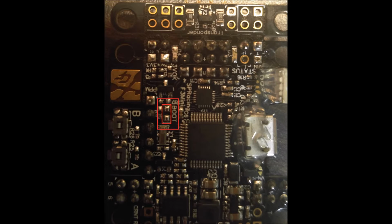So the first thing you want to do, in this picture you see there are two red boxes. On the innermost one, there are two pads. It says boot. This is on the top of the flight controller. You want to bridge those two solder pads. I would do this before I did anything else so you can get your firmware on there, because I did it backwards. I put everything together, then I tried to flash, and I realized that I had to bridge these two pads, so I had to tear everything down and then flash my firmware after bridging these pads. But you want to bridge these pads first.